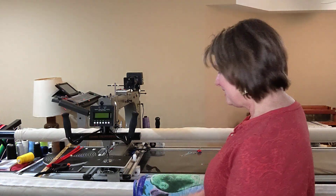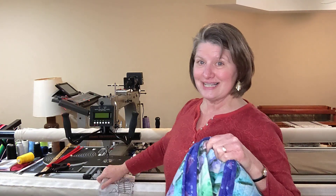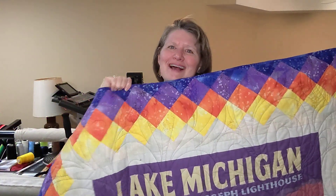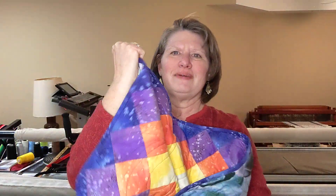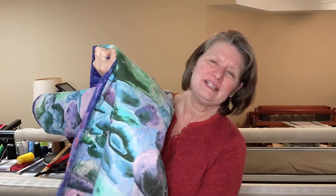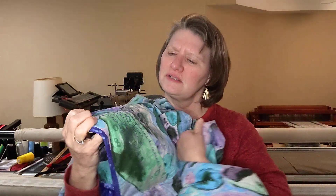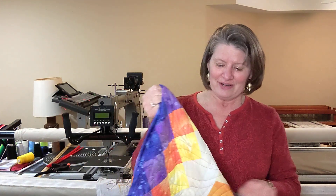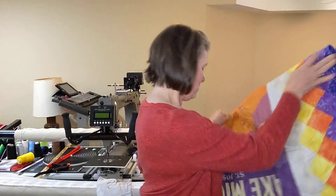I showed you a quilt last week and said I had to get the binding done. I did that and so this one is all done. I'm very happy with the way it turned out. I got my binding and somewhere down here at the bottom I got my label. I just used a darker thread — a purple thread — on top of one of the green rocks and that matches the backing. It's kind of subtle but it's there. I'm very happy with the way this one has turned out and I can mark it as done for the year.